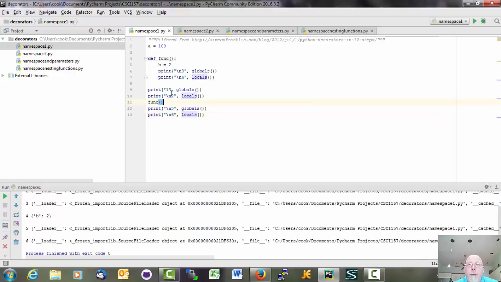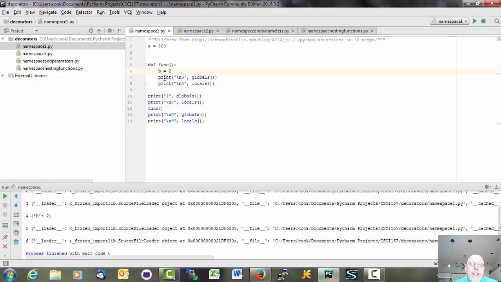So when you call func, this function is created. I'm driving Python nuts with my lack of 2 blank lines. When you call func, it then goes off and this piece of code is executed, and during the execution of this code, b is created and then becomes a local variable to func.